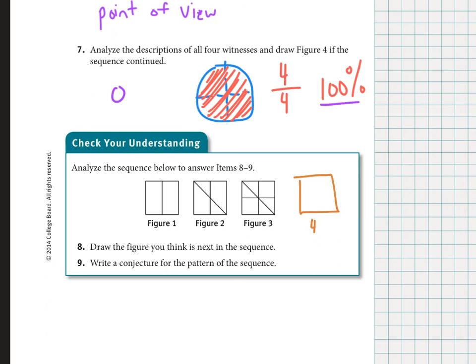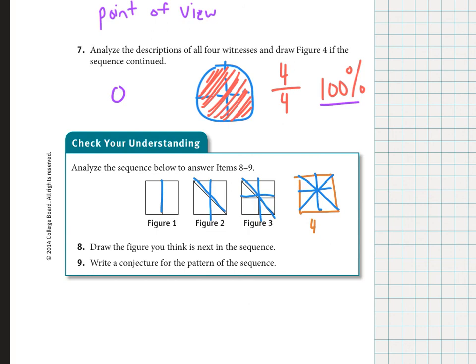Okay, and if we take a look at what's going on in the previous figures, I'm seeing one segment in figure 1, then I'm seeing 2 segments, then I'm seeing 1, 2, 3 segments. So I would probably think something like 1 segment, 2 segments, 3 segments, maybe a 4th segment in there. Okay, does that seem reasonable? Does that follow the pattern based on inductive reasoning, what we see in here? 1 segment, 2 segments, 3 segments, 4 segments.